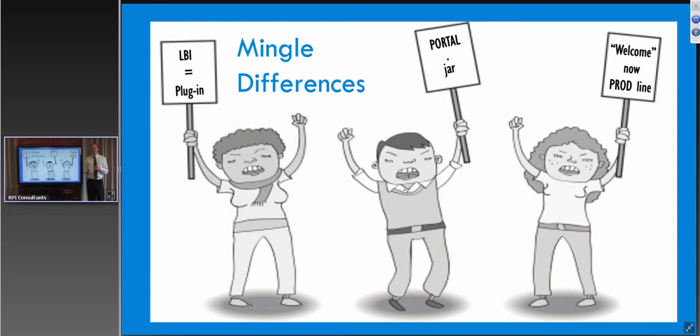So speaking of Portal, it hasn't completely gone away. From a systems component perspective, portal.jar still needs to be installed when you build your Lawson server. So on your LSF box, you're still going to deploy Portal in the WebSphere. You're still going to have a Portal web server component in your Lawson 10 environment.